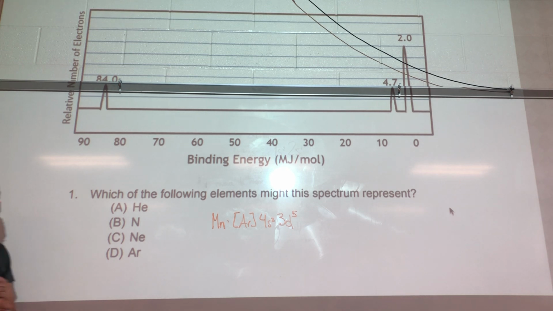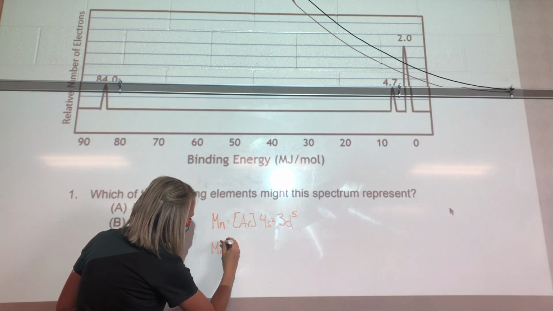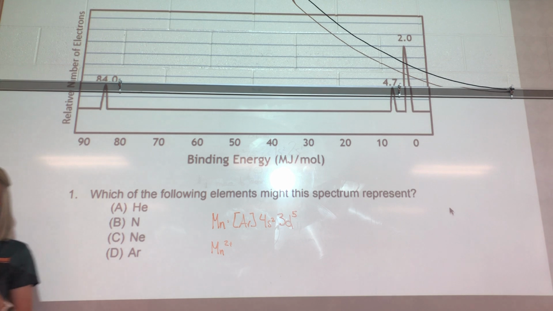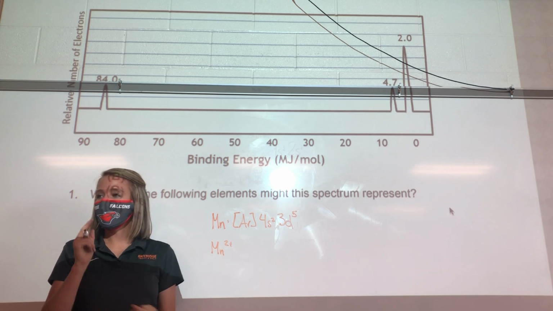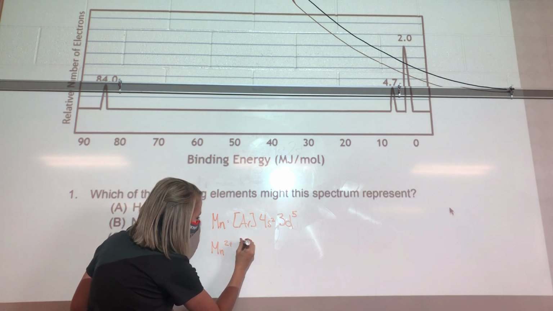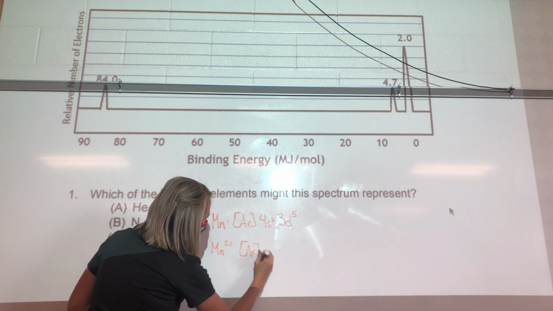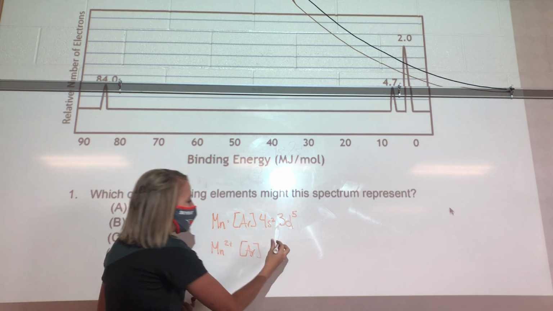But if manganese becomes an ion, primarily it becomes a 2+ ion. 2+ meaning what is happening to it? It's going to lose 2 electrons. We get something interesting here once again with the s and the d. So we still have Ar, but the 2 electrons that get removed are the ones from the 4s.